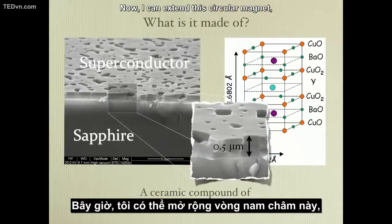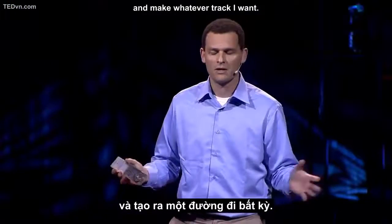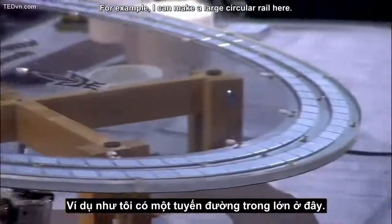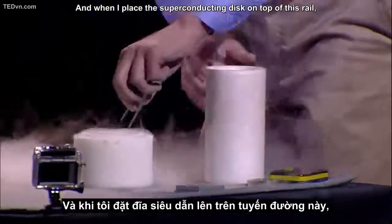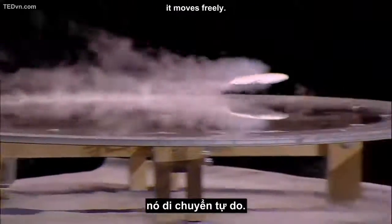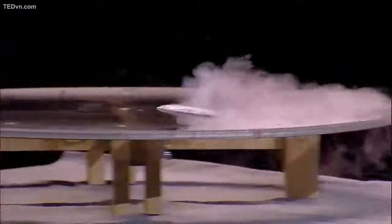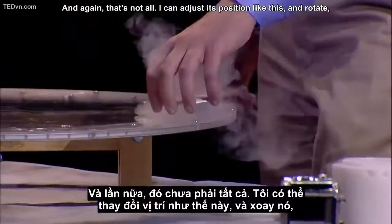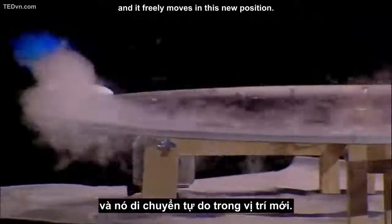Now, I can extend this circular magnet and make whatever track I want. For example, I can make a large circular rail here. And when I place the superconducting disk on top of this rail, it moves freely. And again, that's not all. I can adjust its position like this and rotate, and it freely moves in this new position.